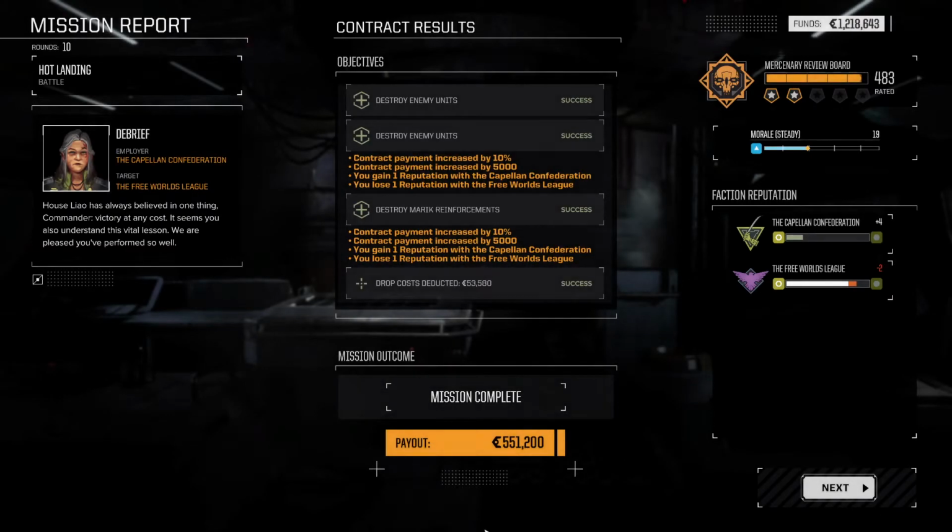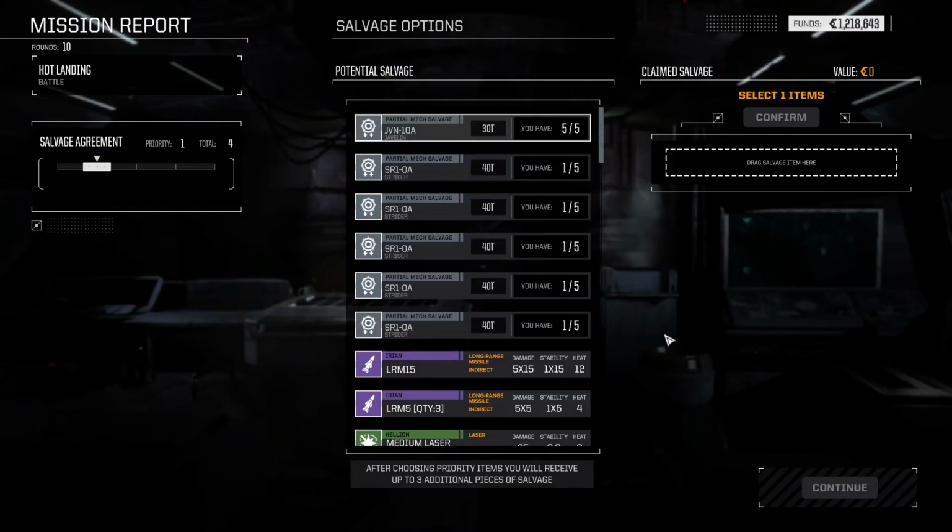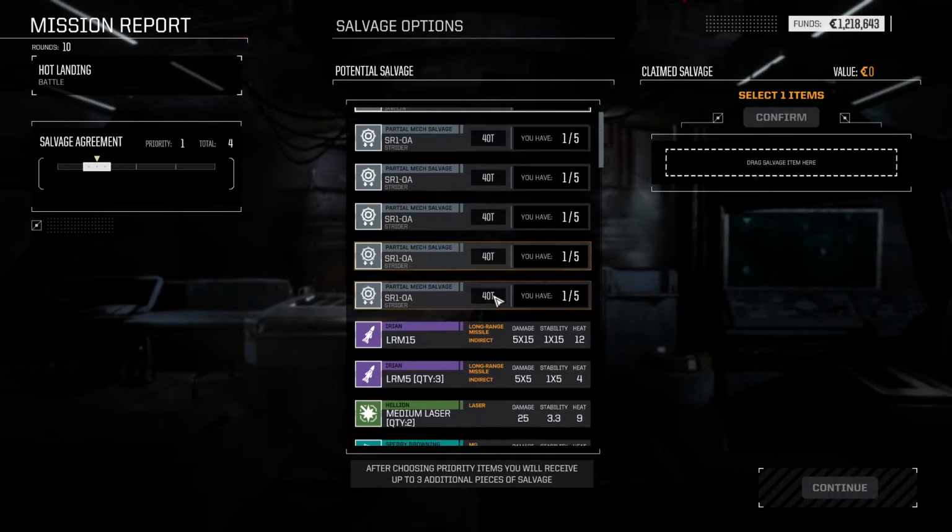Well, I'm not exactly sure that I'd call that a heavy lance. More like 2 very light lances, but, okay. I guess we'll accept it. We'll get the bonus C-bills from the contract payment increases, and that means that we'll get a decent chunk of C-bills out of there anyway. Our salvage is going to be garbage. Realistically, what are we interested in here?